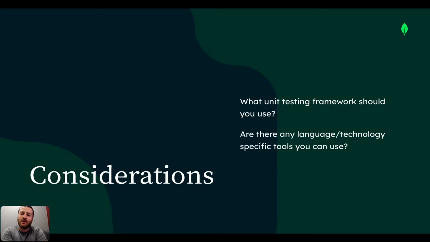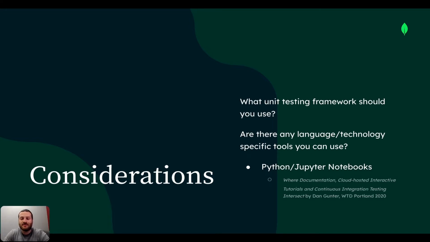Then you also want to consider, are there any language or technology-specific tools that you can be using? For example, if you're working with Python, there's Jupyter Notebooks, which are websites that can run Python. And if that's something that interests you, I highly recommend checking out this previous Write the Docs talk called Where Documentation, Cloud-Hosted Interactive Tutorials, and Continuous Integration Testing Intersect, presented by Dan Gunter at Write the Docs Portland a couple years ago. It does an excellent job explaining how you can use Jupyter notebooks to test your Python code examples within your documentation.